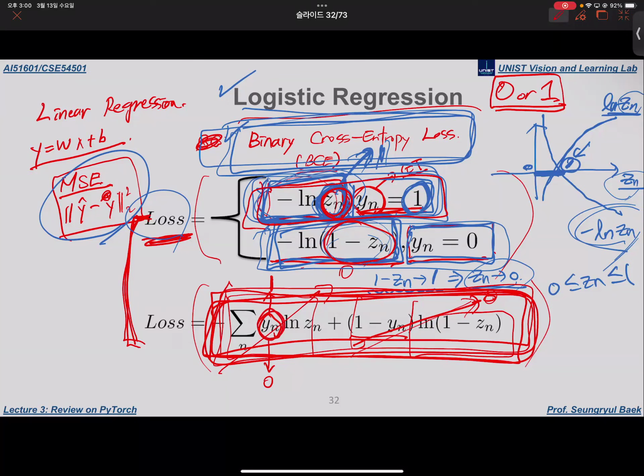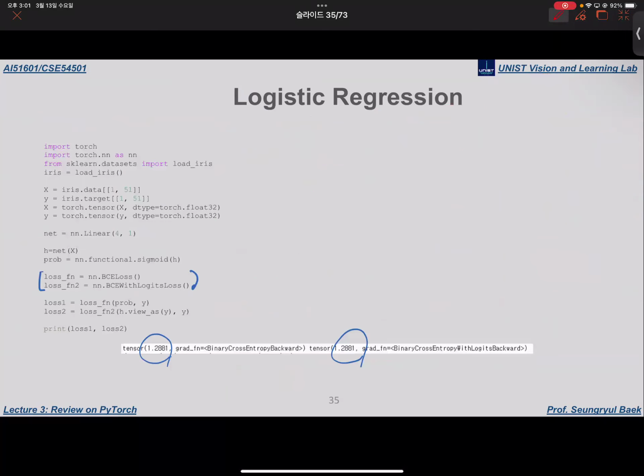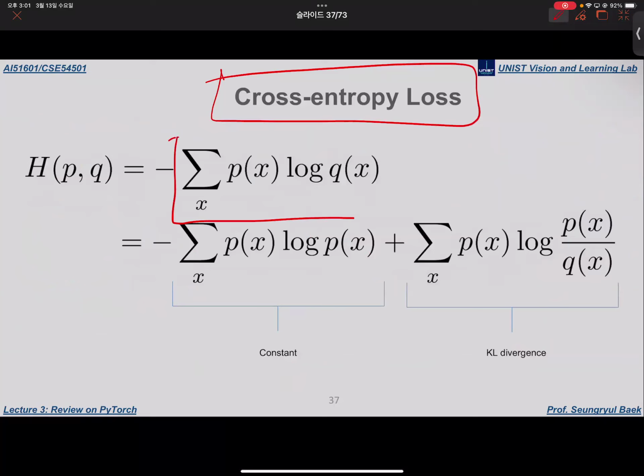So we first multiply the class itself with the ln output, okay? So this is the same formula. This is the ground truth, and this is the output, okay? And we apply log to our output, okay?